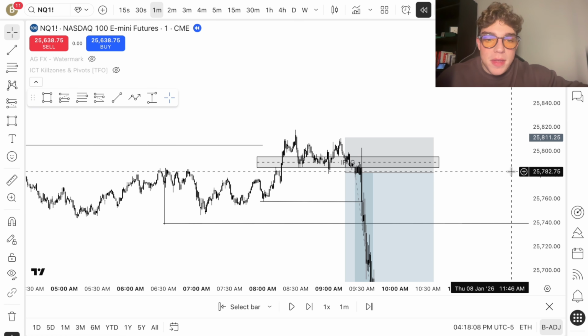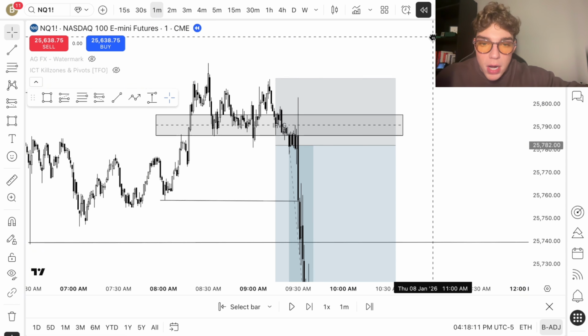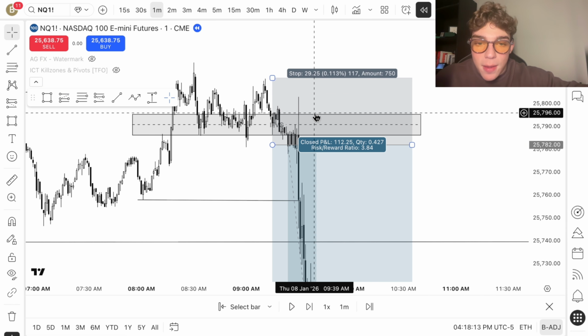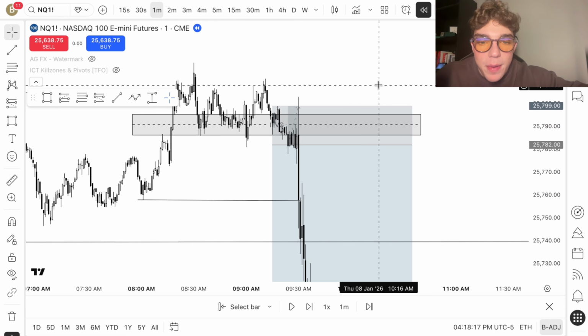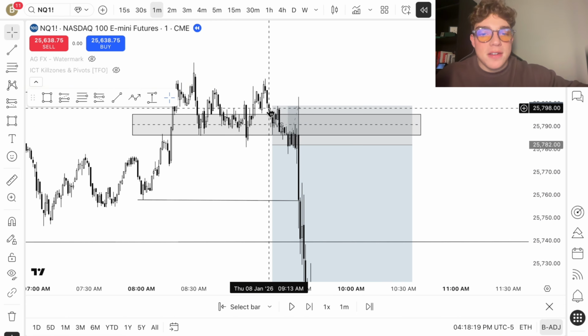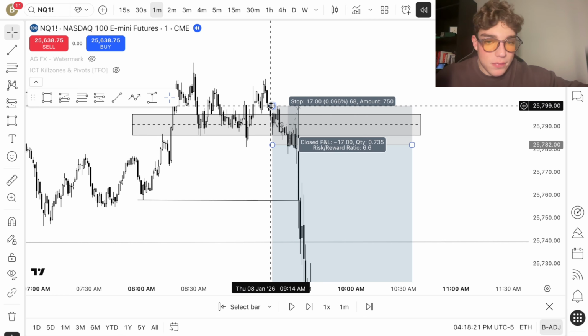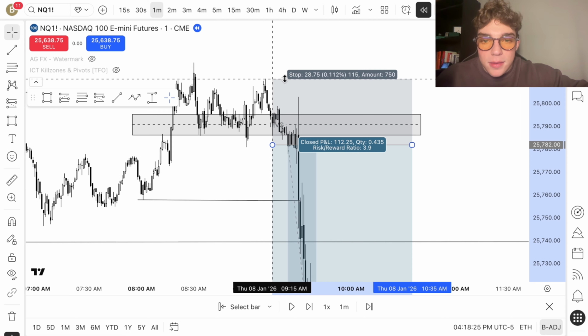So another thing to be aware of, just because of market experience, I know the market open candle is going to be big. That's why I set my stop at the swing high. If I would have set it up at the top of this fair value gap, how I normally do sometimes, I would have got stopped out. I had no reason to set it there. I didn't need to be that risk adherent because it was only a 68 stop there. It's not even big.